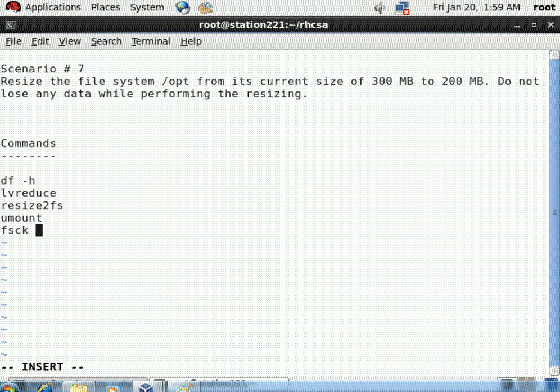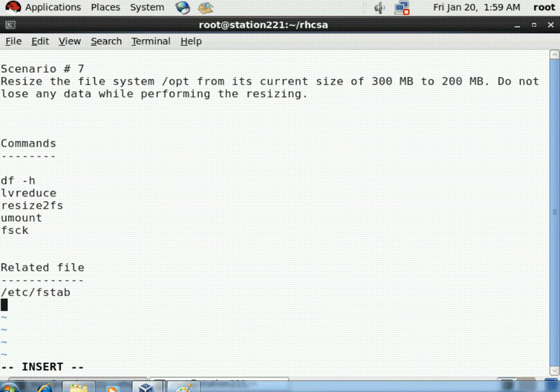These are the commands required for this operation. Among the related files, we have a file called /etc/fstab. Wherever we deal with partitions, most of the time we will be working with the file /etc/fstab.